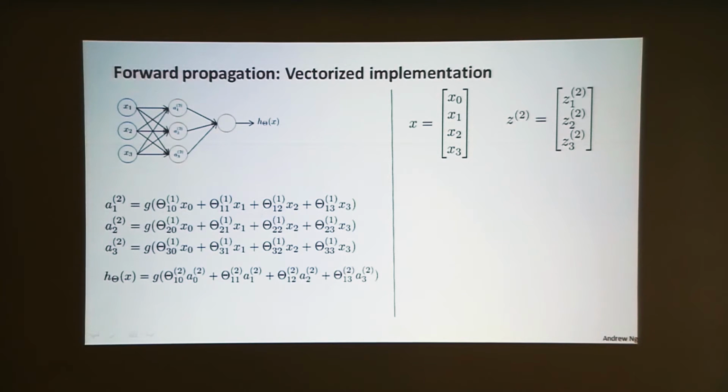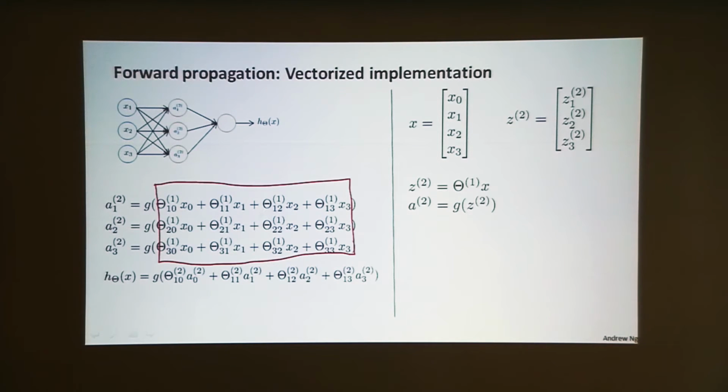So here's what I mean. Let me just write this out. If you look at what this computation is doing, that block of computations is basically doing this step: z2 equals theta 1 matrix times x, right? Sorry about the confusing notation, but this quantity that I'm circling in green, the first element of the vector z, is exactly equal to this quantity that I'm circling.